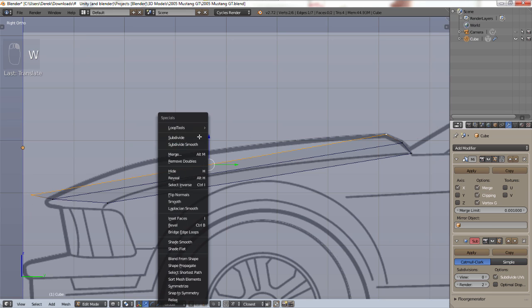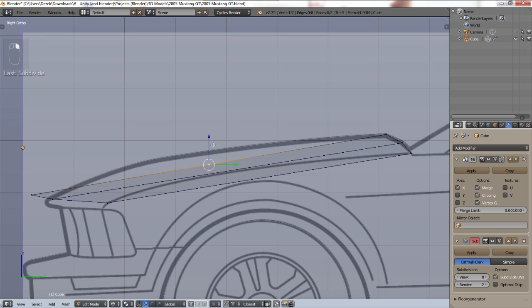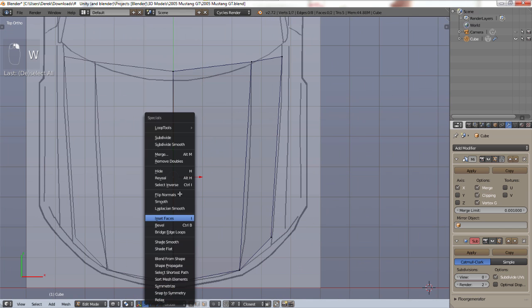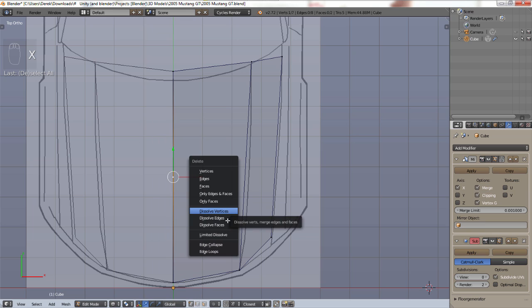So let's subdivide this line. Let's take the middle vertice. Let's move it up. Or actually, let's just create a loop cut. I can't create all the way across though, can I? Why not? It's because they have that darn extra vertice there again. Can I dissolve that?